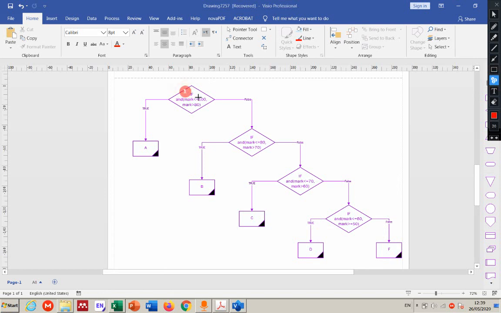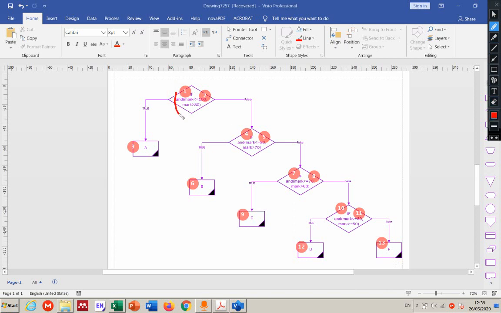The IF, its logic, the true value. Then the IF here, the logic, then the true value. Then the IF, the logic, the true value. Then the IF, the logic, the true value. Then I'm going to go for the false. The false here will be the last one. Then for the parentheses.